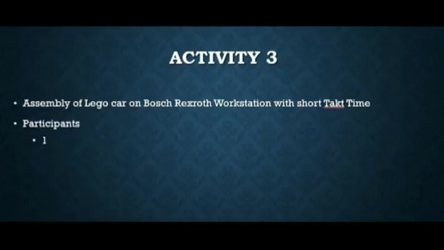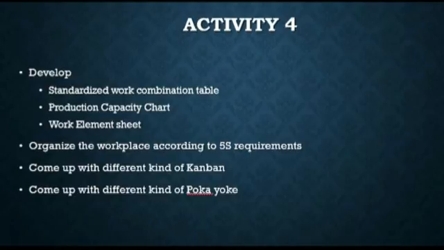In the third activity, one person will be allowed to perform the assembly operation on the Bosch Rexroth workstation, but this time a shorter takt time will be given to the participant. A fourth activity can be added in which participants are asked to develop a standardized work combination table, production capacity chart, work element sheet and standardized work analysis chart. Participants can also be asked to organize the workplace according to 5S requirements. Also participants are asked to come up with different kinds of Kanban and Poka-yoke which can be used and demonstrated on the workstation.